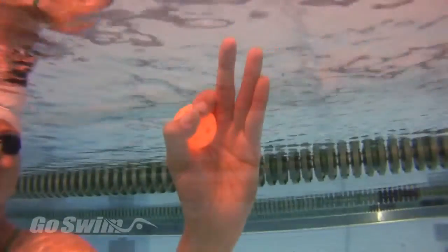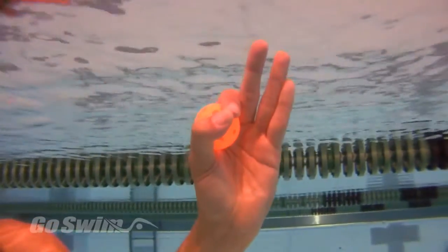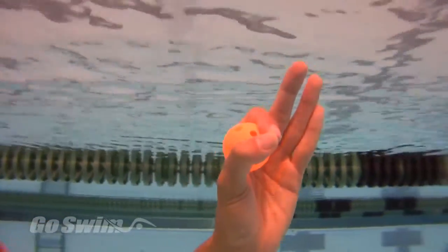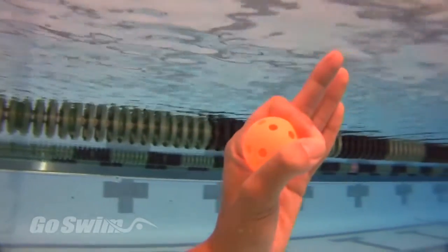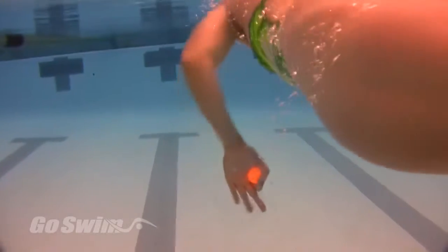How to do it? Pick up a pack of practice golf balls or ping pong balls, very cheap, and have the swimmers grip them between their thumb and index finger. Extend the other three fingers to use as the catching surface.